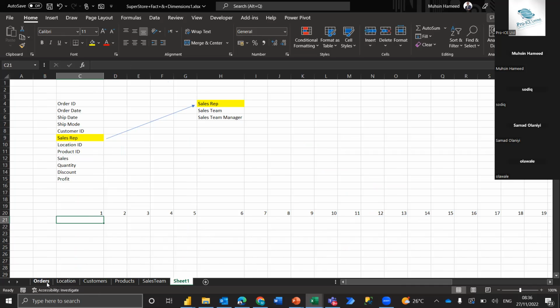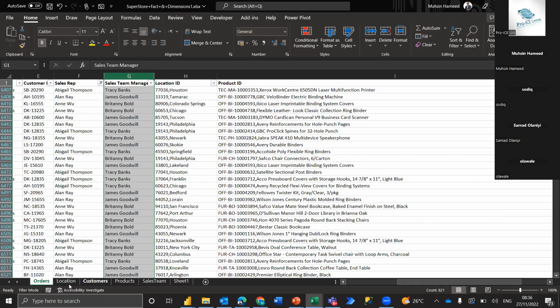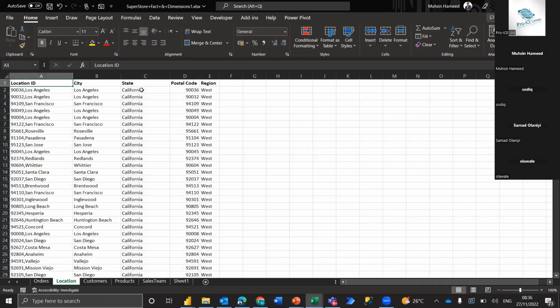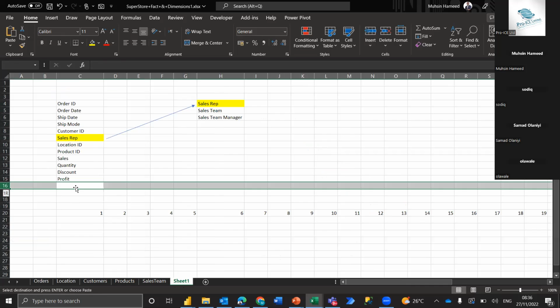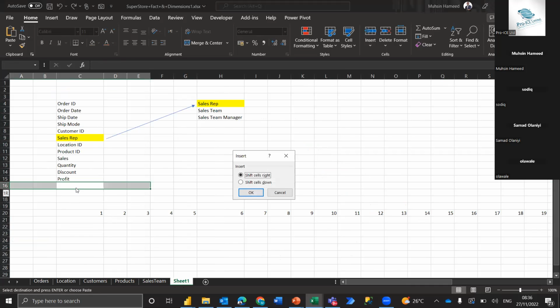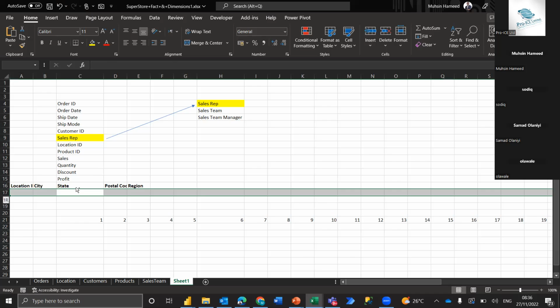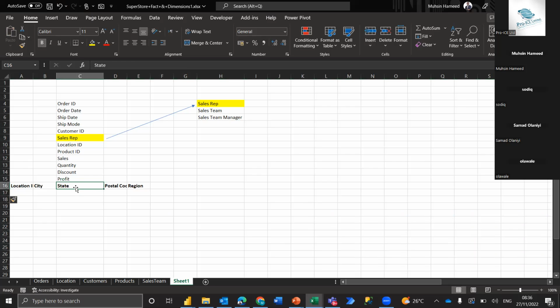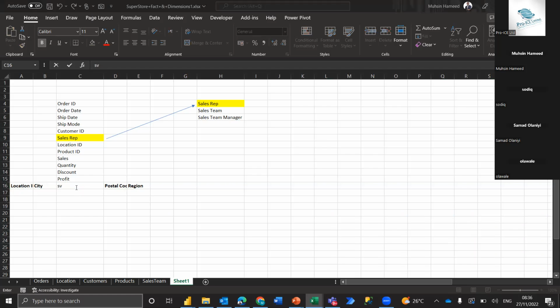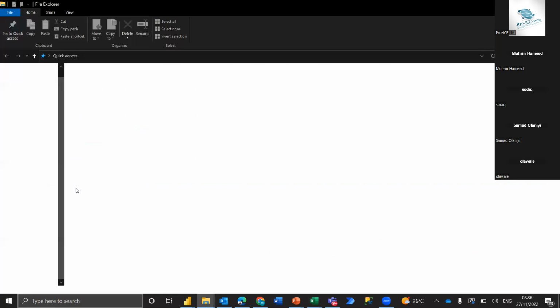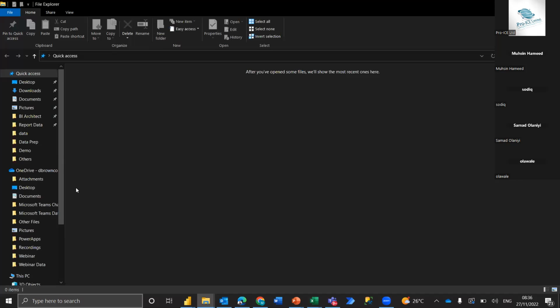So let me use this example here. The orders column, that's what we have pulled out. We have our location ID up to this point. So let me add it here. Just add a few rows here. What's wrong with this thing? What's happening to this system?